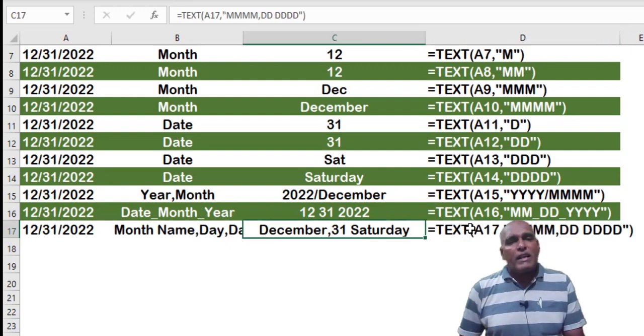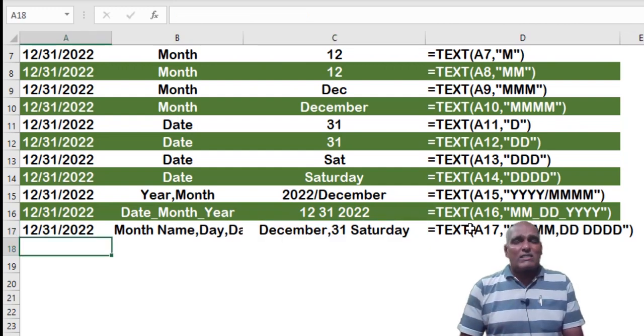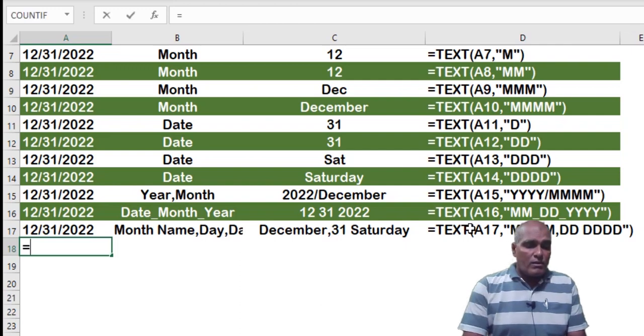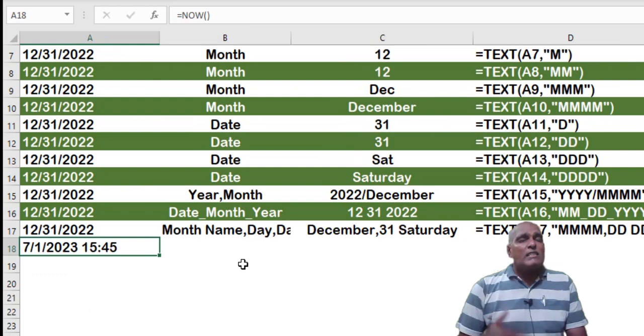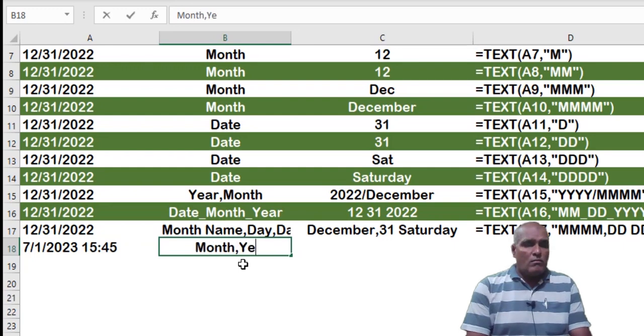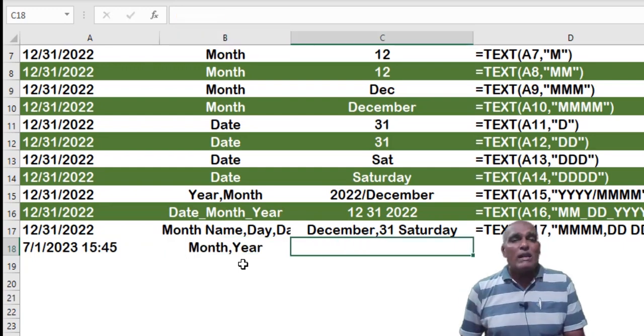In this way we can format the date by using text function based on the requirement of the user. We can extract the same output by using now function also, equivalent to now. In addition to date, now function returns hours and minutes also. Let us see how to extract the month and year by using now function.